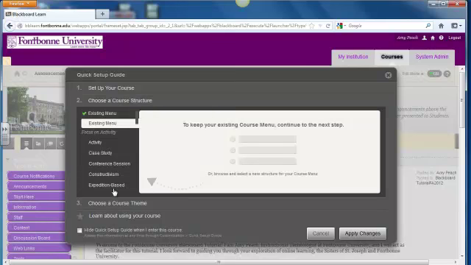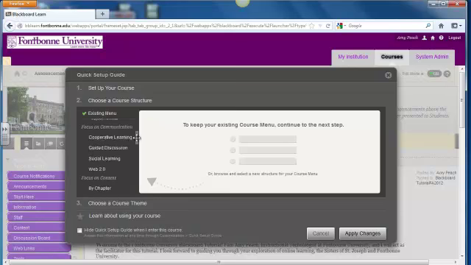So if you click on Choose a Course Structure, this is one of the changes that they've made. They give you different template options that have a focus on activity, a focus on communication, a focus on content. This is systems, you can ignore that. And then a focus on time. And you can completely ignore that and go the way that you've always done it, and that's perfectly fine.